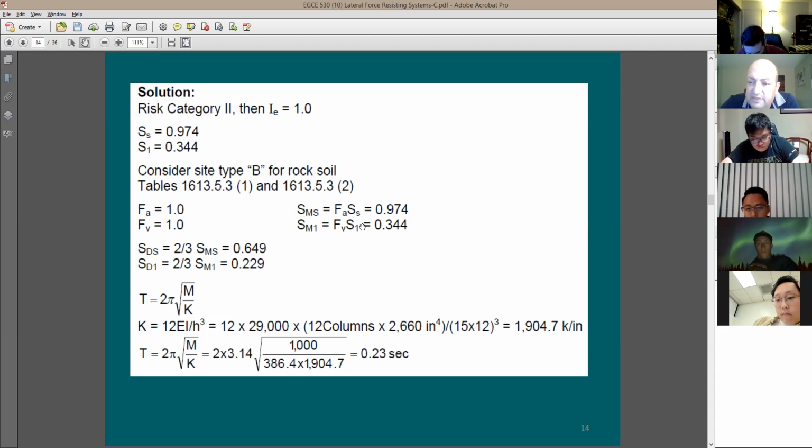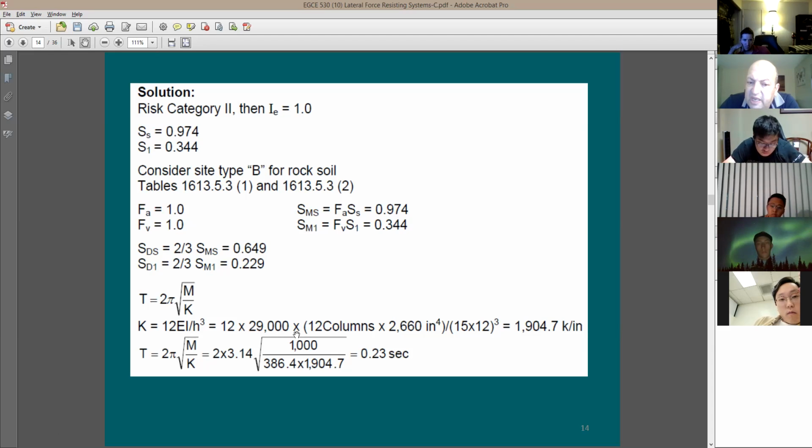Natural period of the building, this is now a single degree of freedom system. I understand that you have lots of columns, but they have only one direction of motion. It is not like 2 levels. So I'm going to say natural period T is equal to 2 pi square root of the mass divided by K. The stiffness here is going to be equal to 12 EI over H cubed because I have the fixed case. If I have a fixed hinge, it would have been 3 EI divided by H cubed. So I have 12 here because I have 12 columns, right? 12 times E, 29,000 ksi. I'm using kips and inches here, so be careful about units.